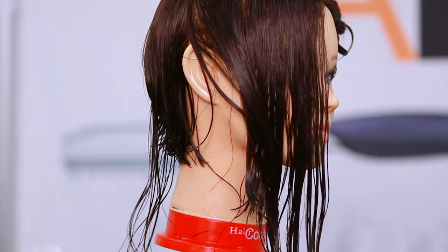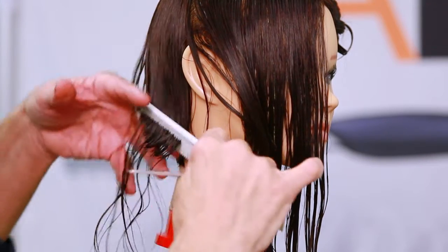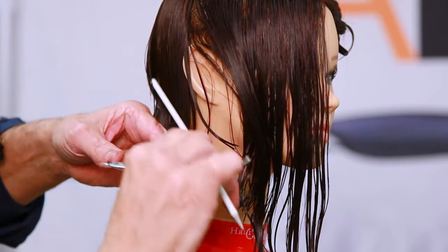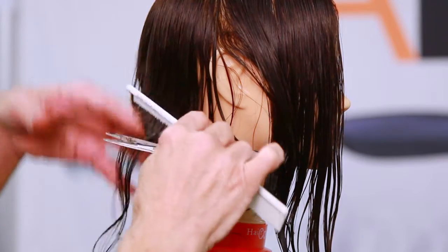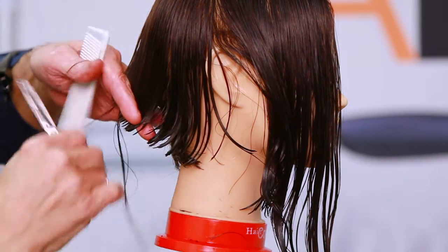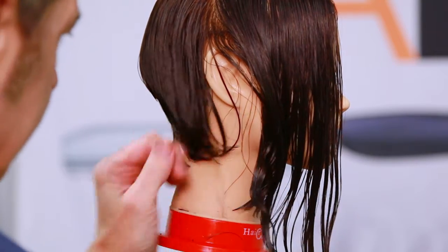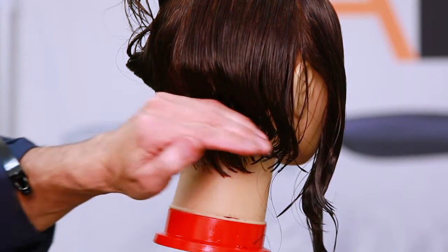So I'm going to go back into the back here. I'm not even using a whole lot of blade glide now, because I want this hair to start drying a little bit so I can see what's happening. First section right at the back of the ear — you start to turn the head, you start to come off of the head, this is where our graduation starts to begin. Going up higher into the center. Check out the center — that's basically done in the back here. So I'm just going to check that before I go any further. It's always important to check this as you work and go through it so you can start seeing the graduated shape.